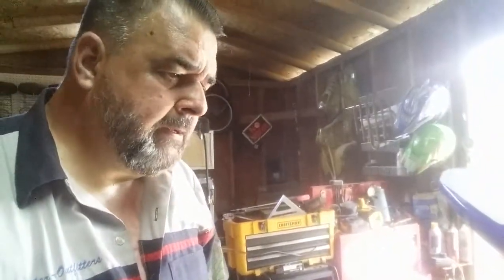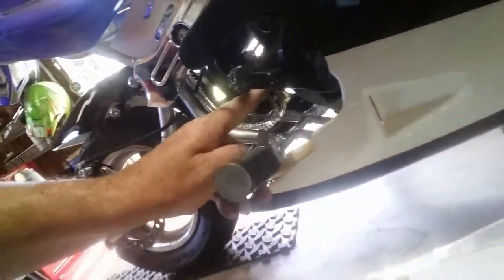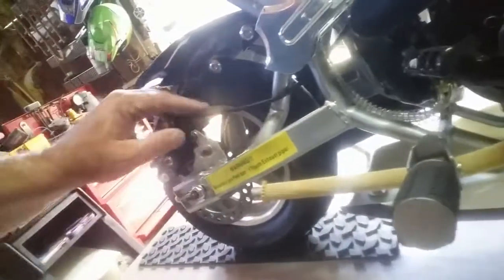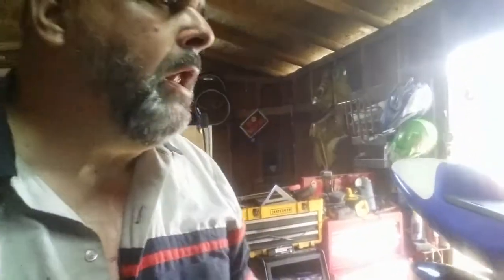I'm looking at the rest of this. The rest of it looks okay. Check your fuel line. Check your fuel line. Make sure it's attached good. Brake cables, all this, and all of that looks fine.